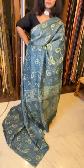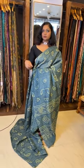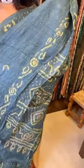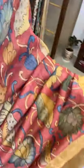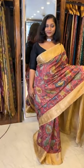Show the blouse piece also - the pallu is heavy. You can go with a contrast green or plain blue blouse. This is your blouse. 10,800 is the price after discount. Just see the saree Sindhu is wearing today - this is on Balucheri Tassar. This is Pichwai fusion kalamkari on Balucheri Tassar. You can see the weaving pattern. We showed three to four colors in the starting of the video - once the live is over, you can check those colors again.